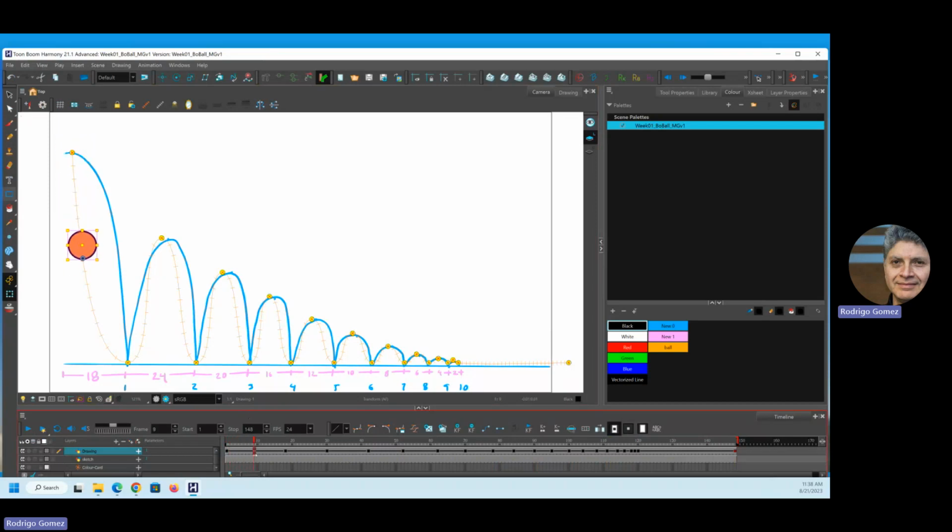And we need also to modify the spacing, because of course we need that ball to come, let me go back to the sketch here. We need the ball to go slower here, so closer, closer, closer, and then eventually they're going to start opening those spaces so that it speeds up as it's going down, and same as it's going up, it's going to go far distance, and then it's going to just go tighter and tighter and tighter.